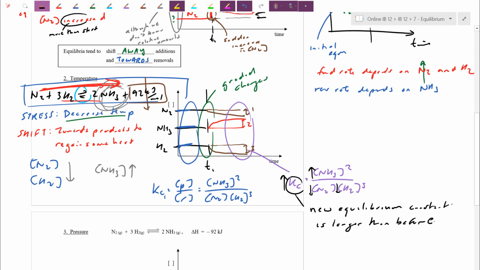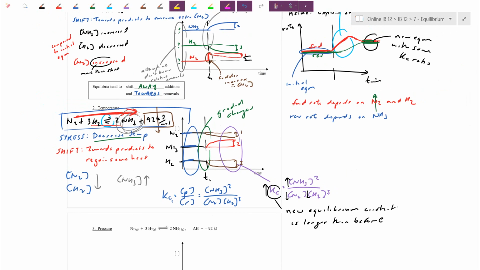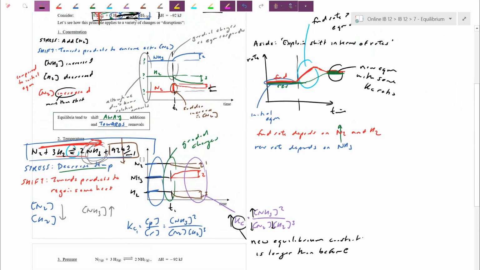Not only have the concentrations, the numbers, or the molarities themselves changed here, this ratio has actually changed as well. Now you might be looking earlier here, you might say, well, what about earlier? Didn't the concentrations change? You're right, it did change. The NH3 has gone up, products have gone up, but you notice because there was this little bit of contrast, the hydrogen went down and the nitrogen is still higher than before. Sure, the hydrogen went down, but the nitrogen went up. Because it's not a temperature change, even though the concentrations are all different, the ratio is still preserved because the rate constants are the same.